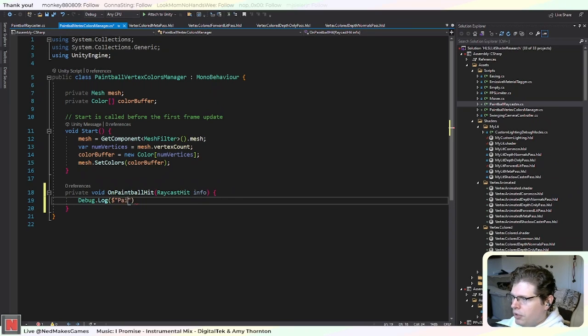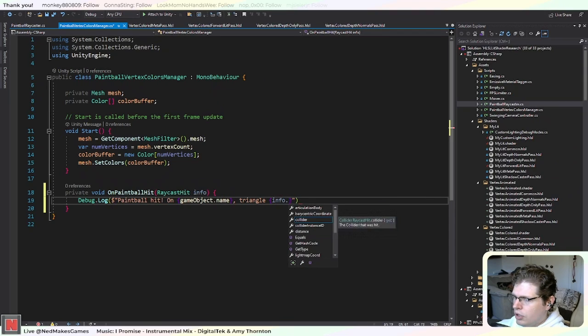Okay, so paintball hit. We'll say game object name, triangle equals our info. Okay, I think, yeah, triangle index.